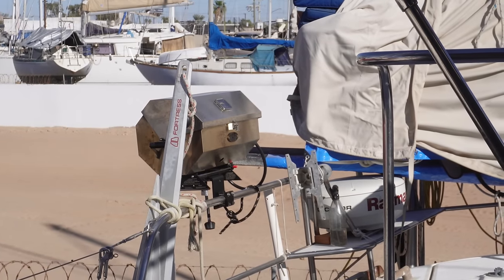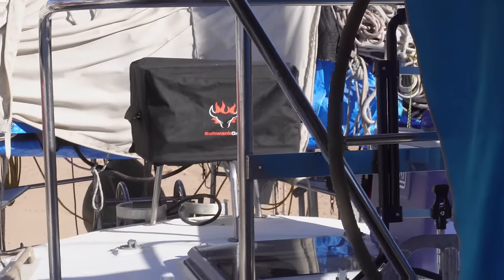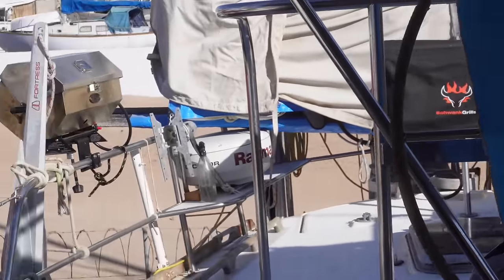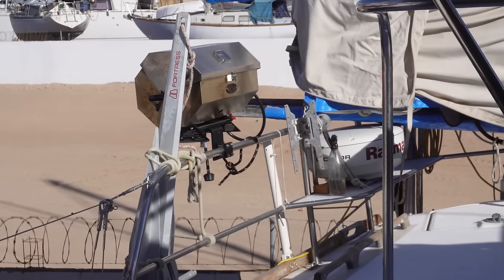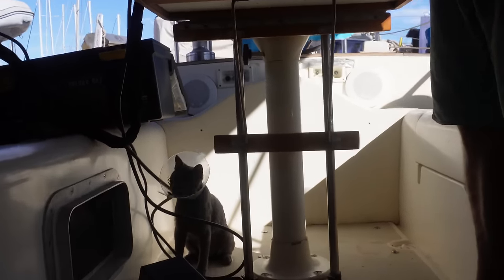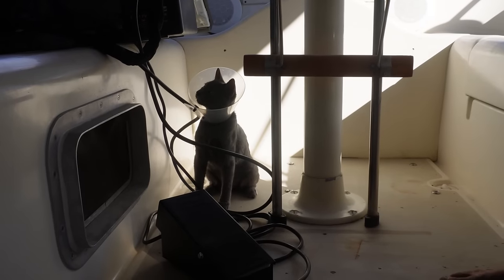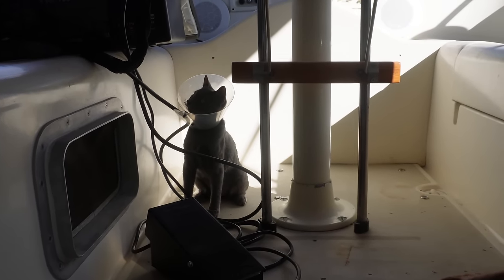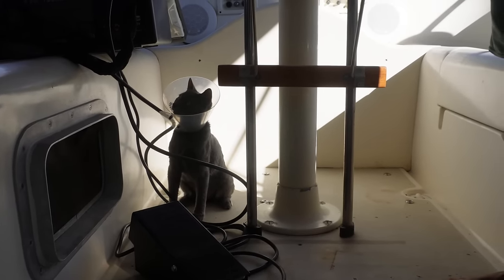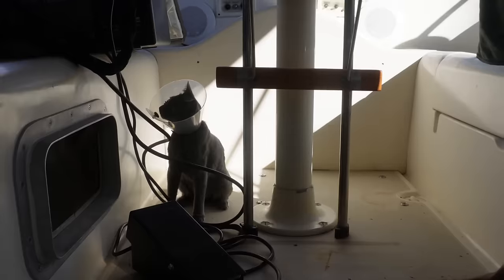We've got our new Dixon barbecue with a new swanky grill under that cover. We'll show you more when we're out on the water — who wants to see us cooking barbecue in the boatyard? The kids were lucky enough to go to the beach today with Yana and the boys. Taj and Nala took their speargun, so maybe we can cook on the barbecue tonight and have some fish. We'll wait and see.